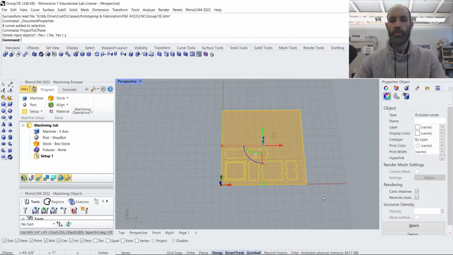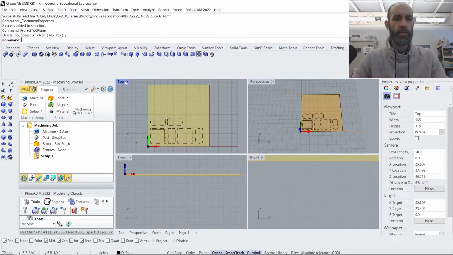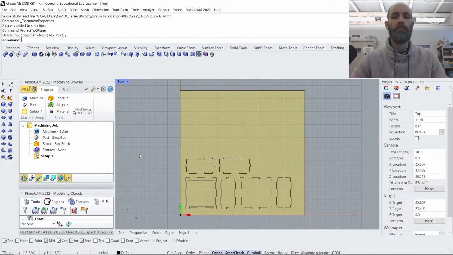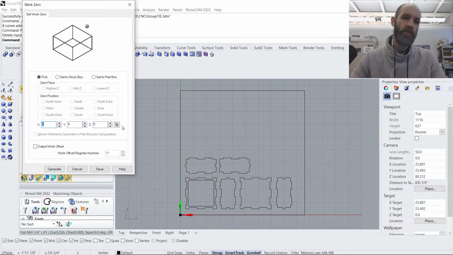That will ensure that all of the objects are at the proper Z height, because the depths which are calculated in the CNC operations will be measured from the geometry in the file. And it's very easy to be just a little bit off and have that cause problems when cutting. So we just want to double check that, and then I'm going to return to the top view here. I'm going to click on Machining Operations in the Program tab, and select Work 0.